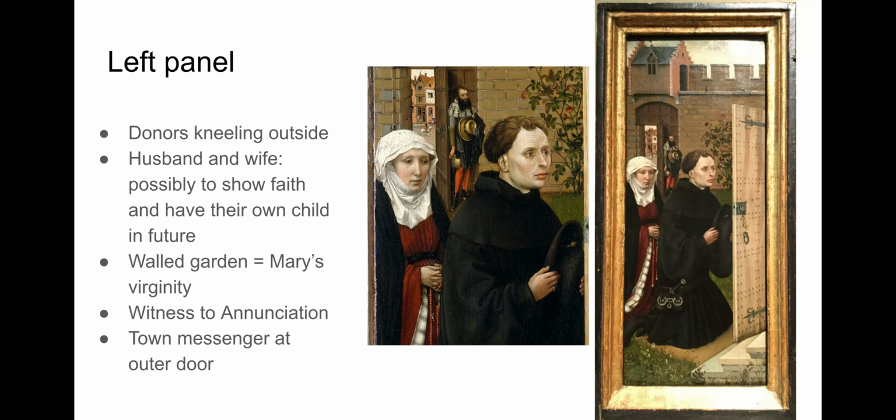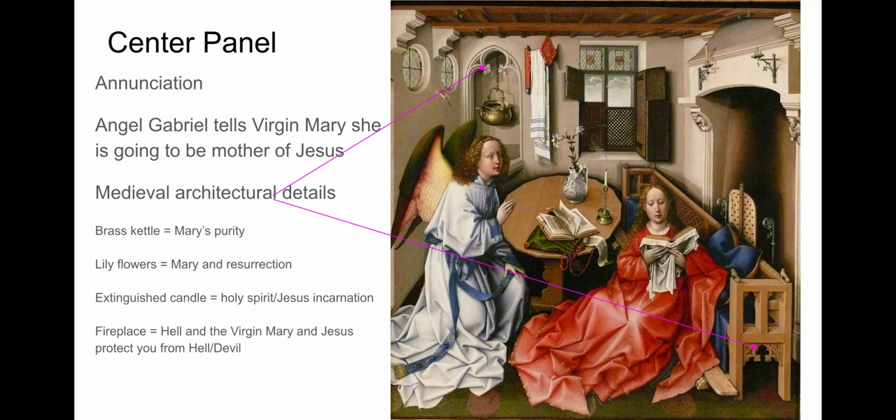So they are the witnesses to the Annunciation, and this was painted after they then became associated with the piece and decided to purchase it from the workshop of Robert Campin. Now the center panel is that Annunciation, and remember the Annunciation scene is when you have the angel Gabriel. Angels are messengers of God. So the angel Gabriel, who's telling the Virgin Mary, who's sitting there in red reading her book, or most likely Bible, she is going to be the mother of Jesus. So that's the main story here.